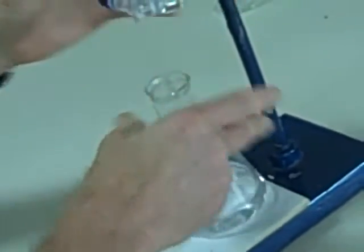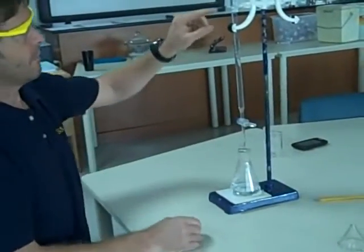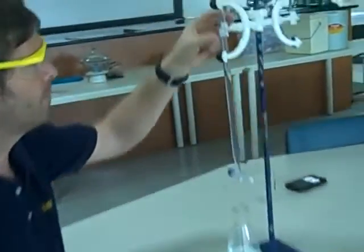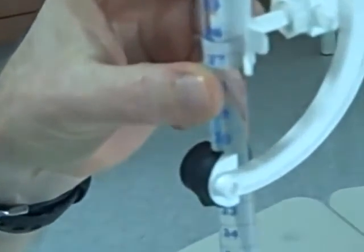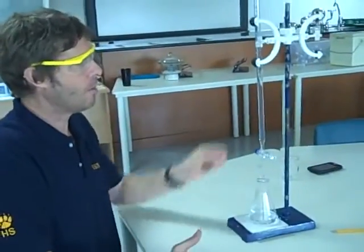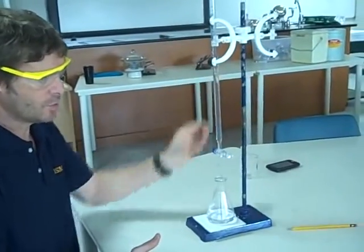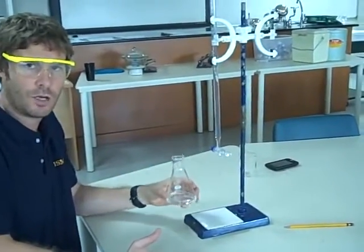You can see my colour's gone, so in that case I've gone way past the end point. I take my final reading here — I've got approximately 26.30 cc's. That's my final burette reading. I subtract the two burette readings and I can find out how much of my acid was required to neutralise my 25 cc's of sodium hydroxide.